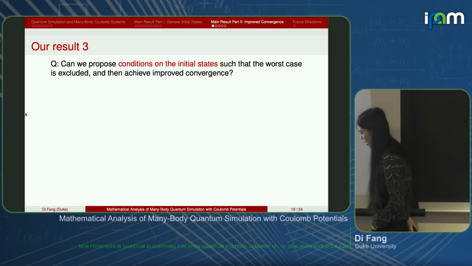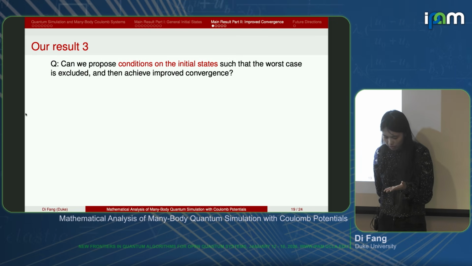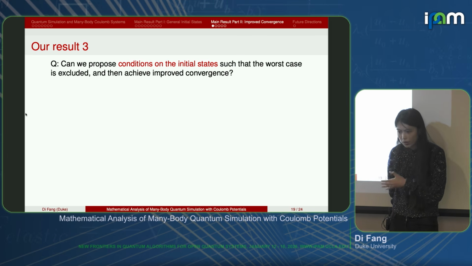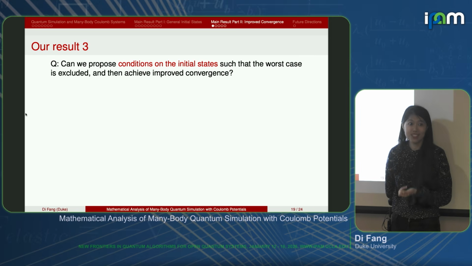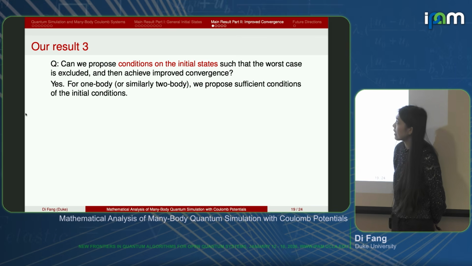So what's next? The natural thing to consider is that first order Trotter, we expect to be first order, and second order Trotter, we expect to be second order. Somehow, magically, for this Coulomb singularity, things become 1/4. This is for the general case, the worst case scenario, if you like. Then can I impose certain conditions on the initial states, so that one order is still one order, second order is still second order? That's a very natural question to ask. That's what we did, and the answer is yes.